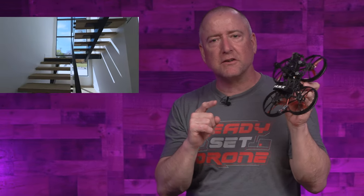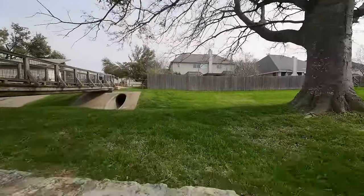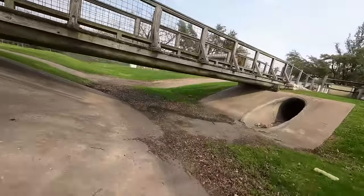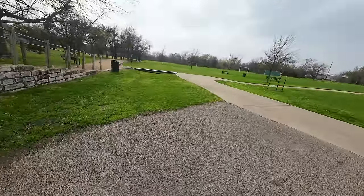I hear the mother hawk is calling — must have had a lot of hawk children. But this isn't a baby hawk, this is a Cinehawk. It's what's called a Cinewhoop, which is designed to carry an action camera and do indoor or tight space flying, through tight gaps or around people, and still get that FPV look and feel, but a little bit slower than freestyle FPV and smoother is the objective.